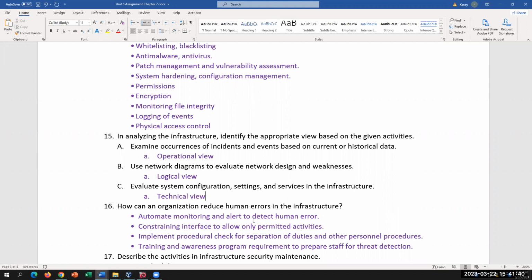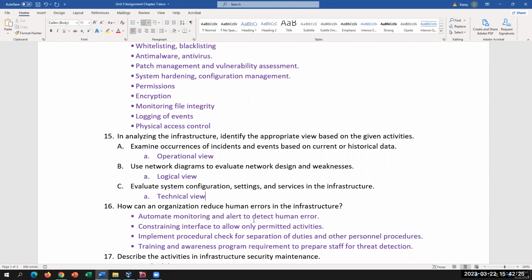And then we can constrain the interface. I tell my former students this: don't give them the access, don't put the shortcuts, don't put things on their desktop if they don't need it, right? Don't put the folder there if you don't want people to look. Just remove all the access points, the interface to some area that they might potentially access. Because people are curious. You put it there on the desktop, they're going to open and see, right? Don't map the drive to their system if they don't have any business on that drive. So the network drive, you have to do an inventory on it and make sure that you unmap it.